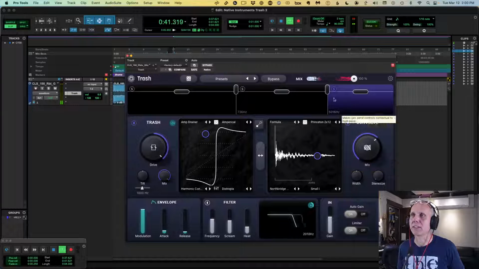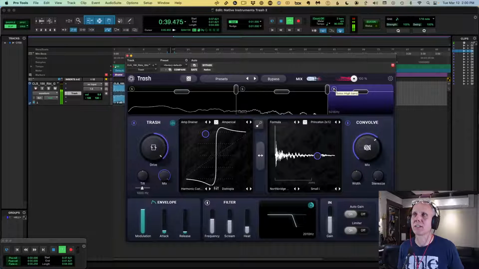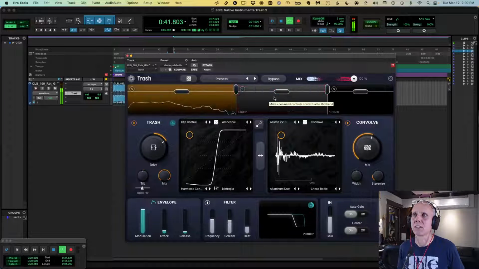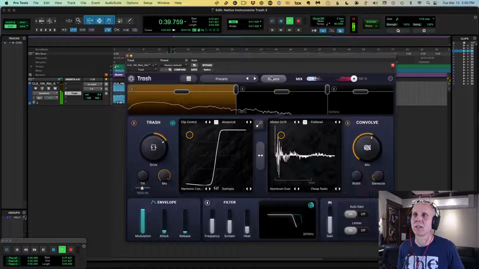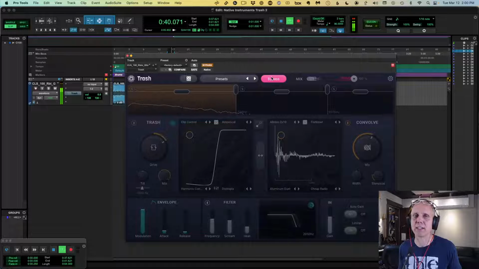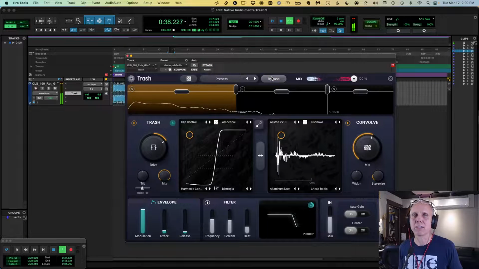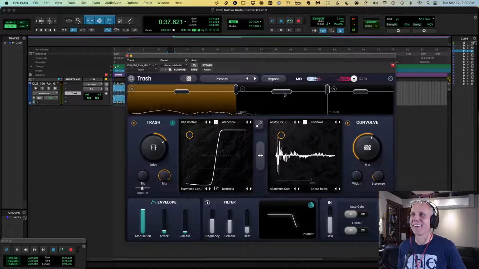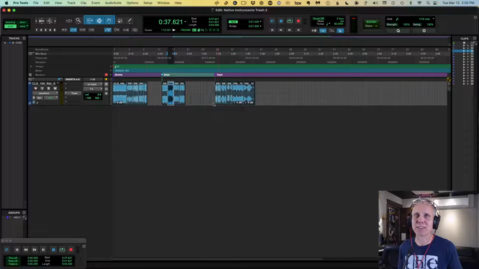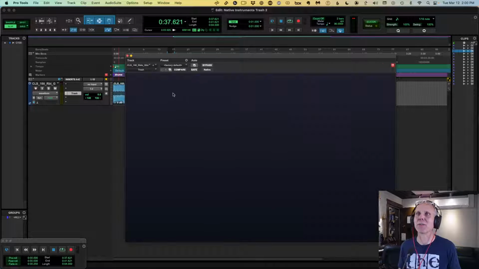So now unsolo this. And now we've got a new sound from this bass right here to this one right here. All right, cool. So hopefully that gives you a look at what this thing does and how cool it is.